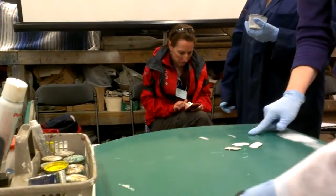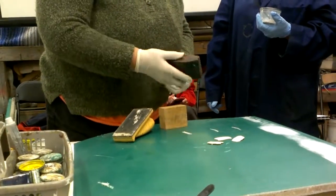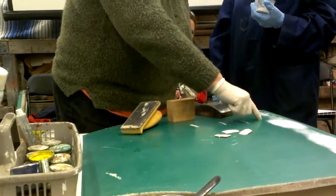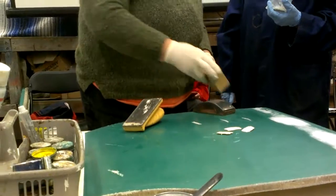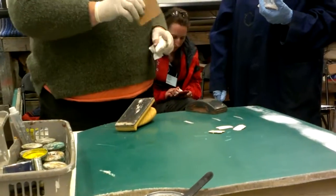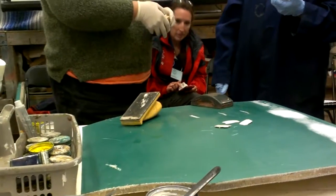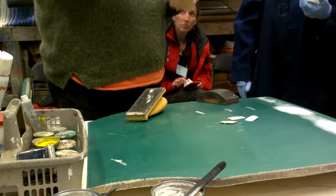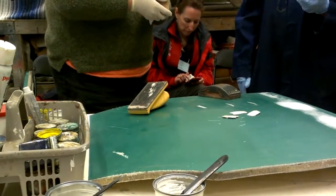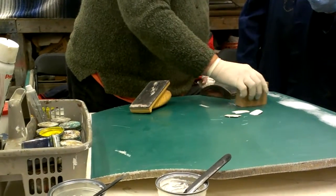So you're getting ready to sand this stuff flat. If I'm using this big of a block to get this little area, I'm going to be sanding out here too, and you don't want to do that. So you want to get your sandpaper wrapped around something like this, or a narrower, smaller one. But you want it to be hardwood or hard plastic. Even with wood, you don't want it to be soft and expanding and contracting, because you're going to have it wet. You want a nice flat edge. You don't want pine that's got lumpy stuff in it, because you're making a mating surface.